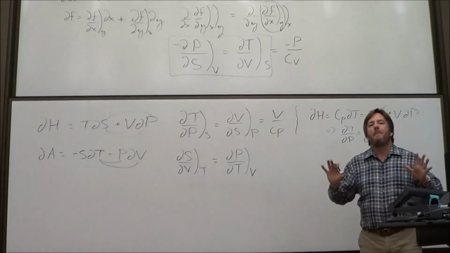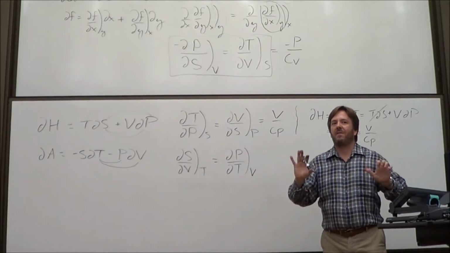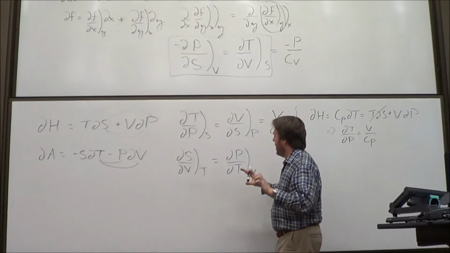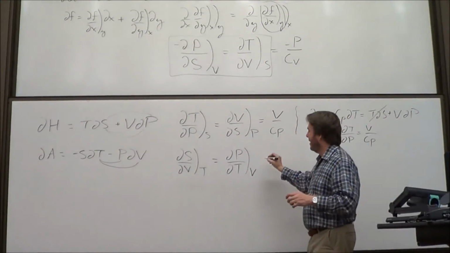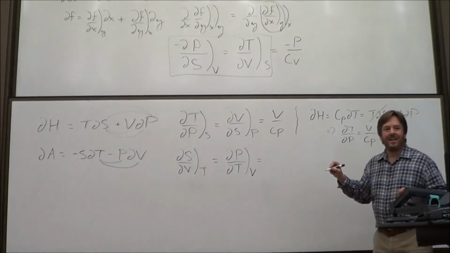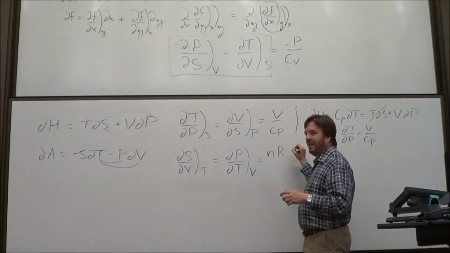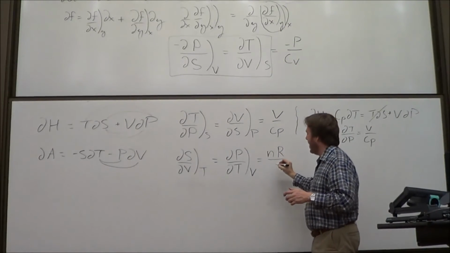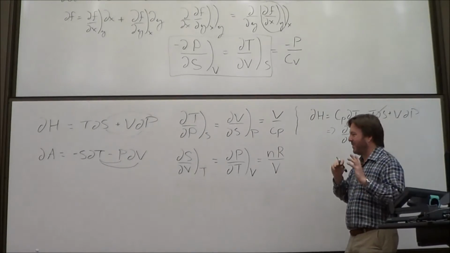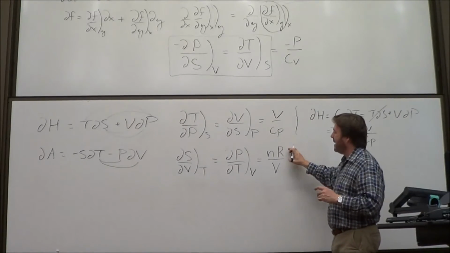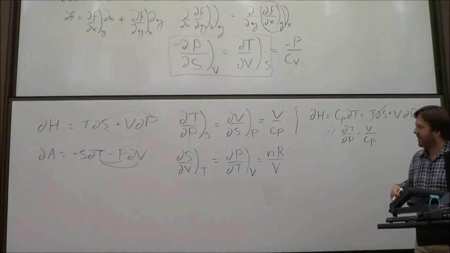However, I bet it's unbelievably complicated. Yes, by the way, it is unbelievably complicated. That's why you go to grad school. But dP/dT at constant V, is that hard? Can you do that? No, the T is not over V. There's no natural log. You are differentiating, not integrating, which cost a lot of people a lot of points. P is nRT over V, and you just get rid of the T, right? Just get rid of the T.